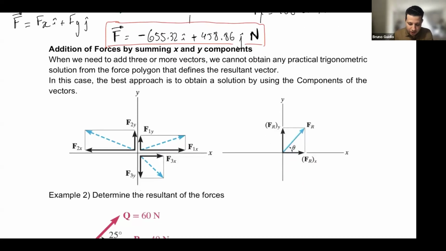So continue the lecture. We're going to talk about additional force, meaning that we have a bunch of forces. As you can see here, we have F1, F2, F3. I'm talking about force because in this class, we're always going to talk about force. So when I say force, it is the vector force. Each one of those force vectors has components x and y, x and y, x and y.